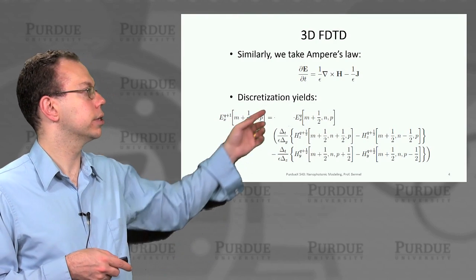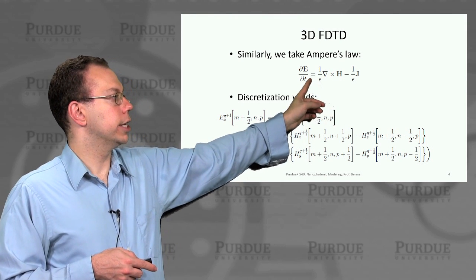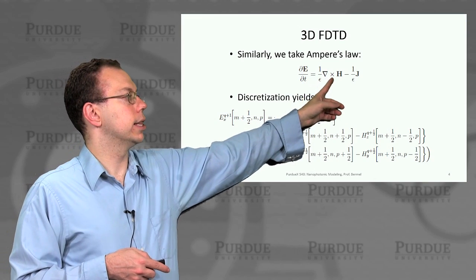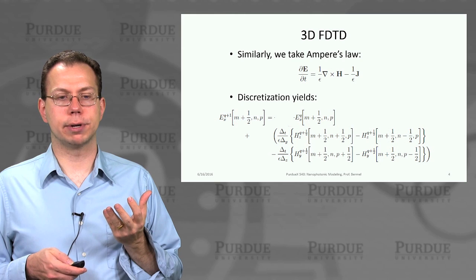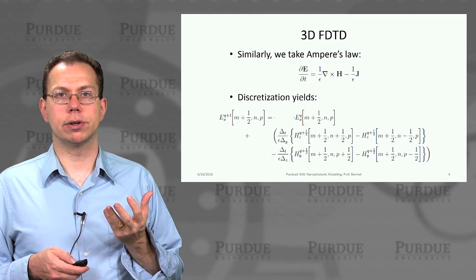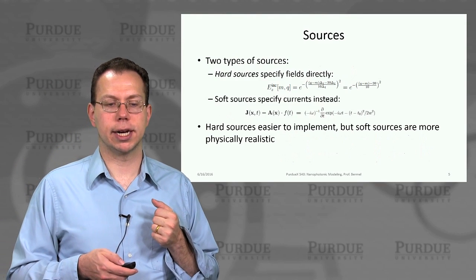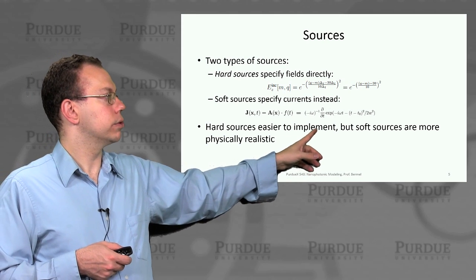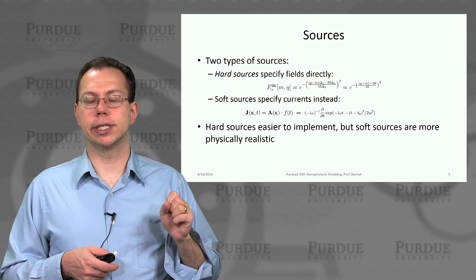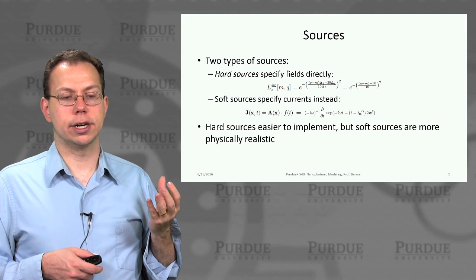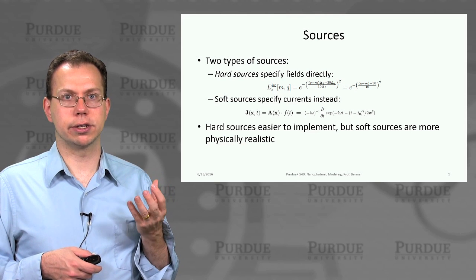And then the idea is that the current itself gives rise to the fields. And if you go back to look at Ampere's law, you can see that there's a natural place to introduce currents. And those currents will basically create both E fields and then eventually H fields as well. So it gives rise to optical propagation that we care about or even radio frequency propagation, depending on the frequency of the oscillation. And so always with the current sources, the most important thing is going to be what is this omega, the frequency that you're operating. And it depends on your lattice discretization. We need to choose the frequency that's appropriate for your problem and your lattice.